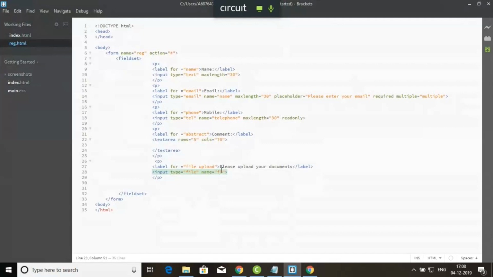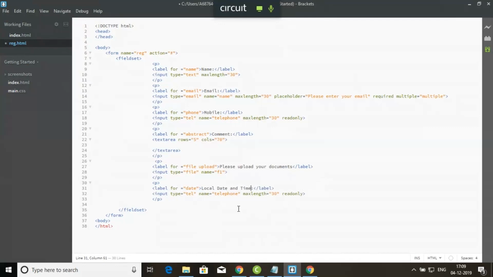Now let's talk about some other attributes, like the input type of datetime. Another attribute is called datetime, or I want to define some date, something like that. Local date and time is what I want to show.